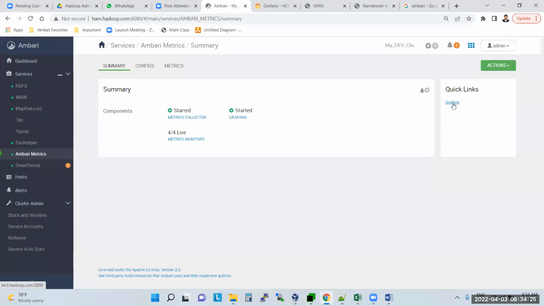Understood? So in Cloudera, it shows graphs and everything in the UI itself. Yes, in the UI itself, exactly, sir. But in the case of Ambari, they integrated this with an external tool called Grafana, an open source tool. So this is Grafana.